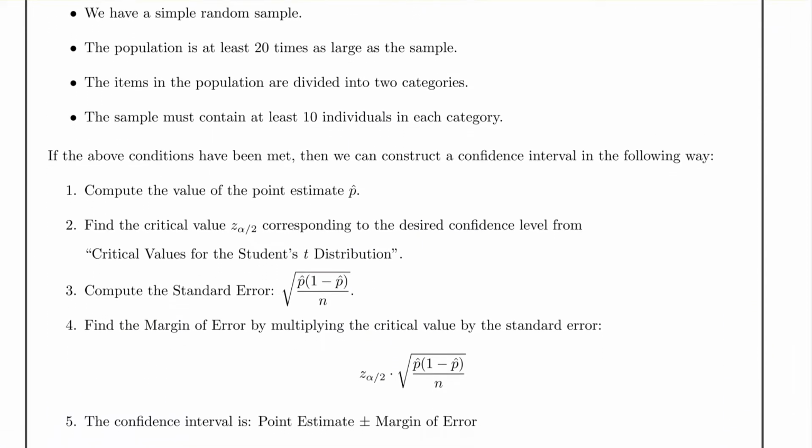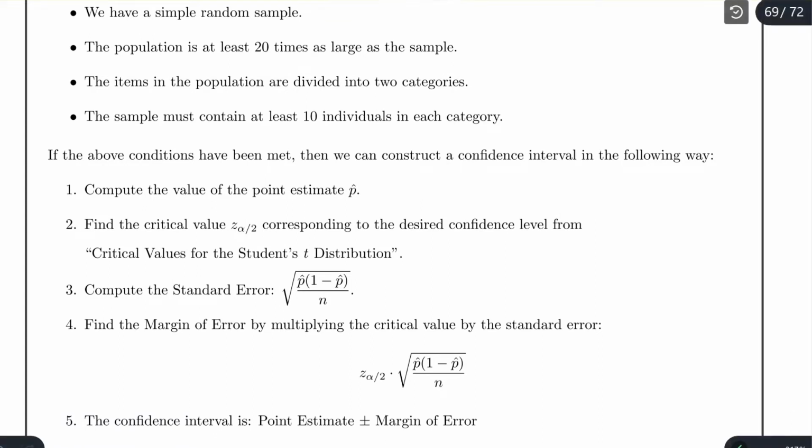If the above conditions are met, we can construct the confidence interval in the following way. So the point estimate, now we're not doing the mean anymore, we're doing the proportion. So sample proportion is the point estimate. So we begin from this number, which is x divided by n. From here, we add and subtract margin of error. In order to find margin of error, we need critical value. Remember, this is ZC. Also, need to know both notations.